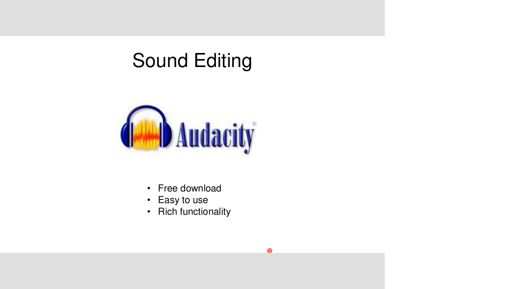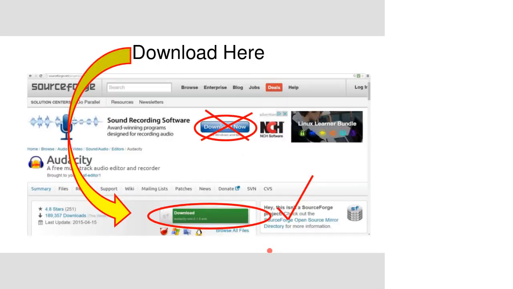Oftentimes, sound production can be a bit of a barrier. So I'm going to go through a free download called Audacity, mostly because it's free, and the fact that it is easy to use and has rich functionality. I've shared a couple of links in the chat box there, and I might just do it again just in case. And so they're there now again. And as with many of these pages, there's misleading downloads. So don't go to this one. Download from this link here.